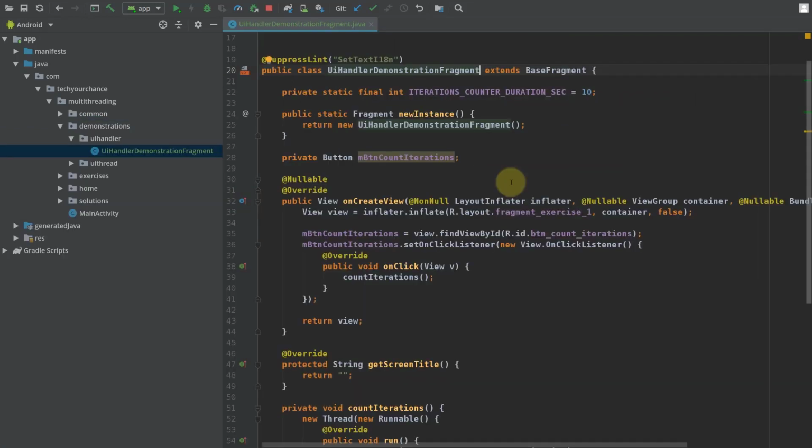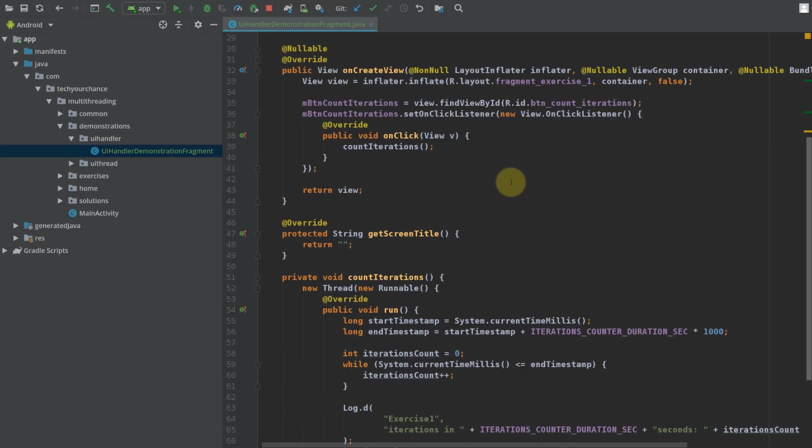The goal of this lecture is to show you how to transfer the execution from background threads back to the UI thread. To do that, I created this UI handler demonstration fragment, and you will understand why it's called UI handler in several minutes. Currently, this fragment is simply a copy of solution exercise 1 fragment, the same fragment that we reviewed in the previous lecture.